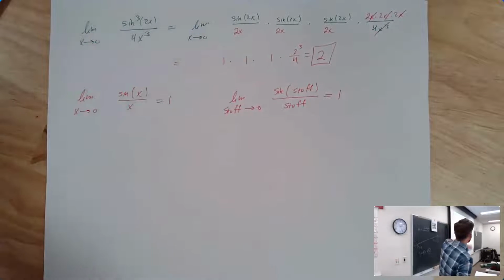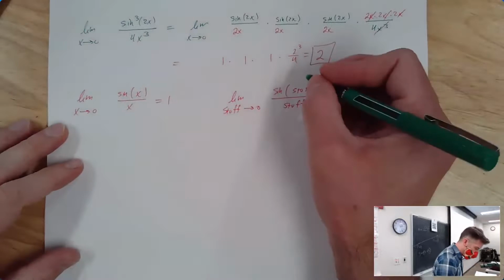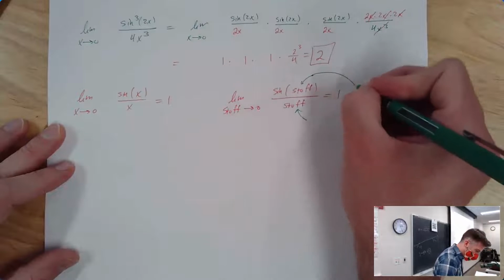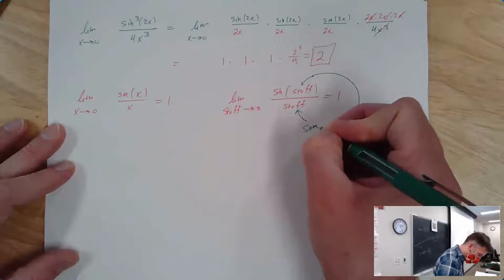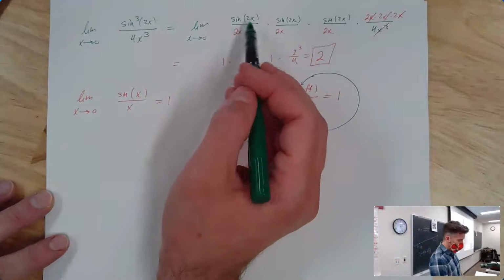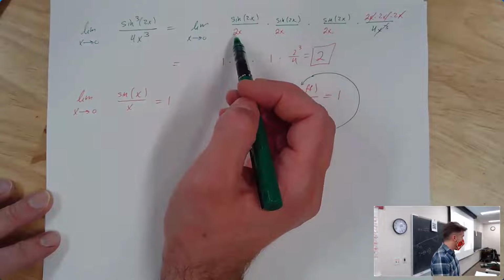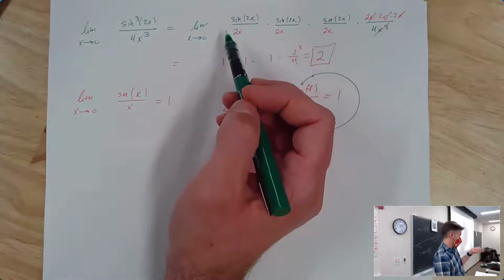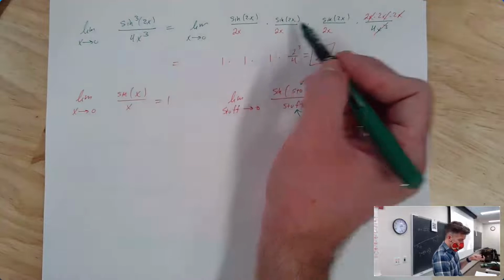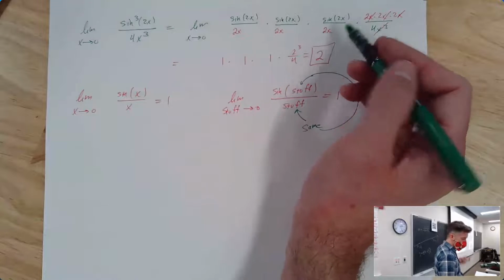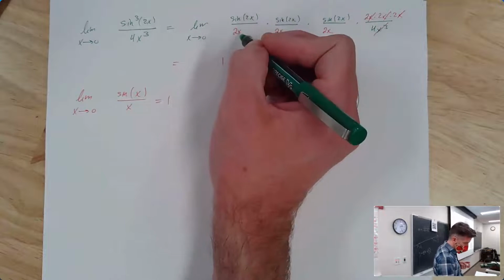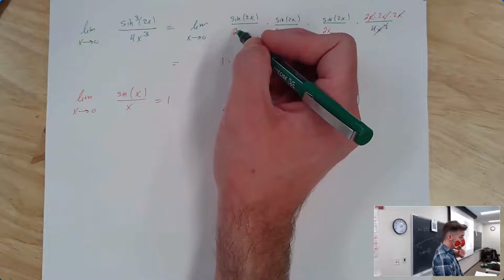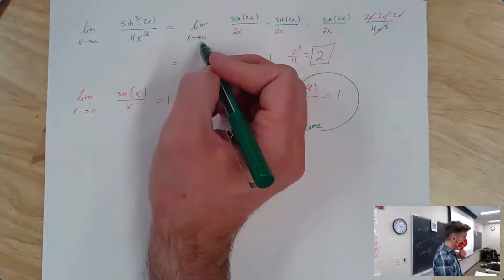I'm not doing it to get rid of the fraction. I'm doing it to make it so the stuff I'm taking the sine of and the stuff that's in the denominator are literally the same. So when I write it this way, I have sine of 2x over 2x. The thing I'm taking the sine of and the thing we're dividing by are literally the same exact expression. Same deal here, same deal here. And as long as the thing we're taking the sine of and the thing we're dividing by are the same, and they're both going to 0, that limit's always 1.